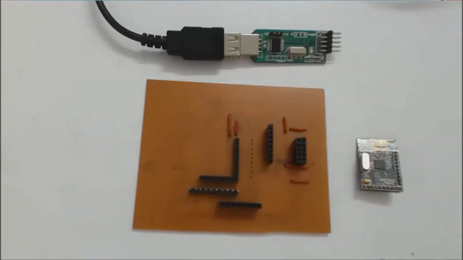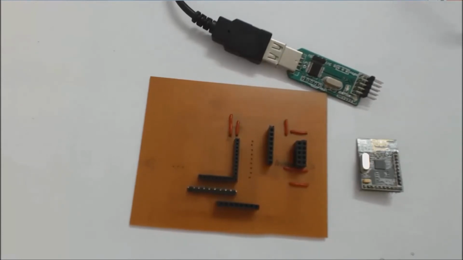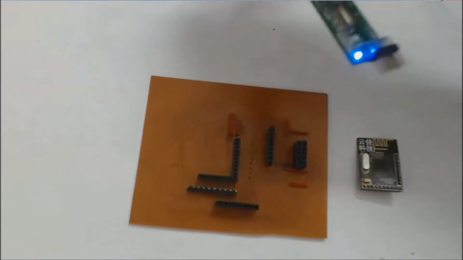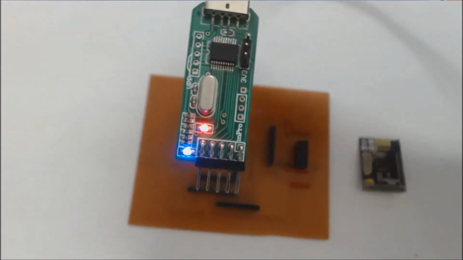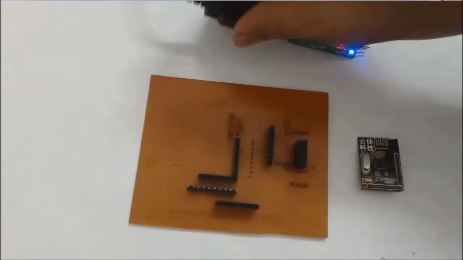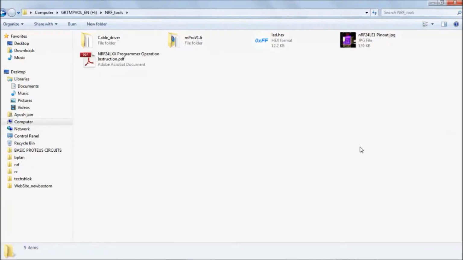We have the Mpro burner, the NRF module and the NRF board. First we will plug the Mpro burner in through the USB cable. Okay, now you can see the LED flashing in the Mpro burner. Now we will install the USB cable driver.